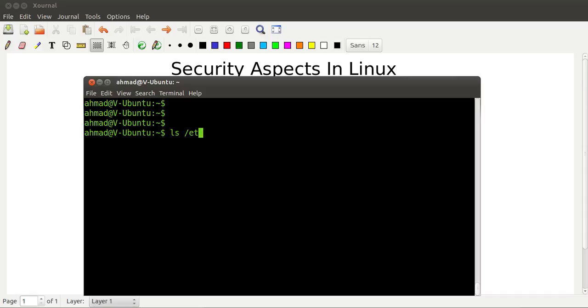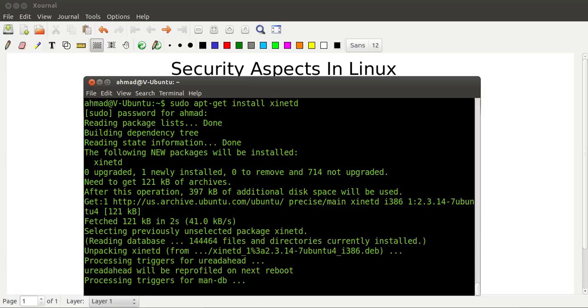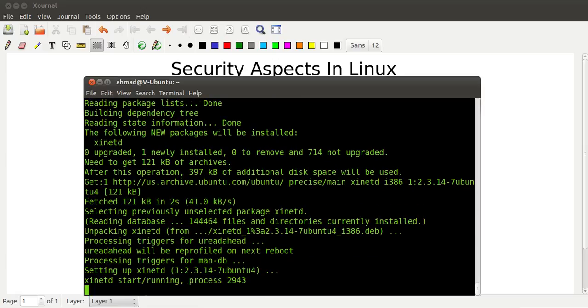Okay, so we can install it, although it's not required, but just to let you know and show you, I can install it and show you some of the files. So let's just quickly install it by typing in sudo apt-get, because on older Linux distributions and on many of the installations, I would say, we do use this xinetd. So you should know how it performs and what it generally looks like. So I put in install xinetd and just put in my password. Just give it a while, and while it gets installed, I'll take you right through some of these configuration files.